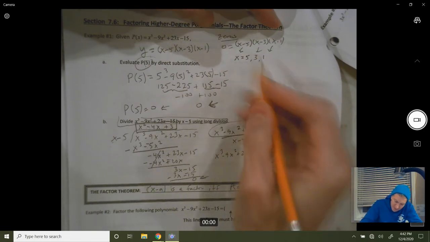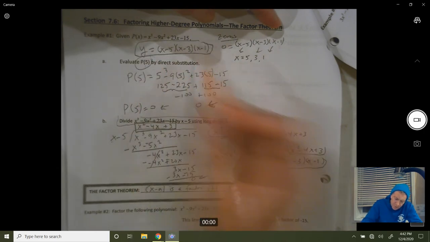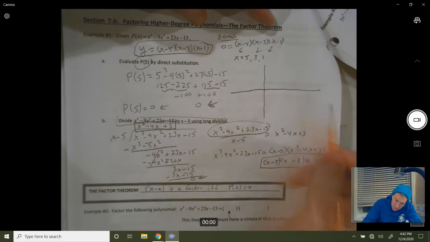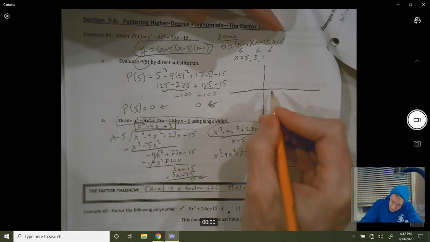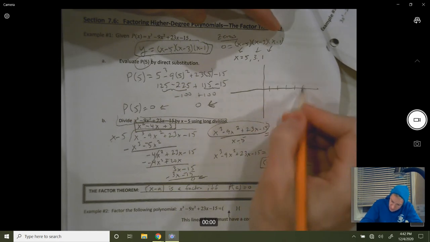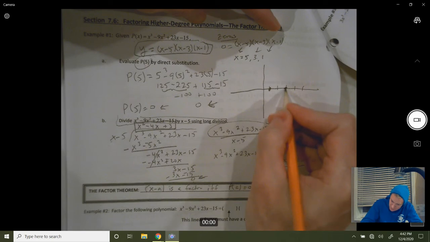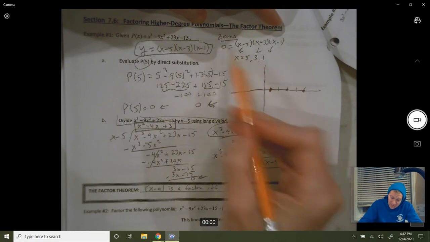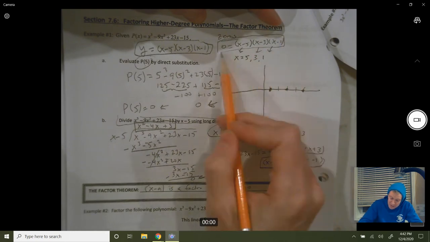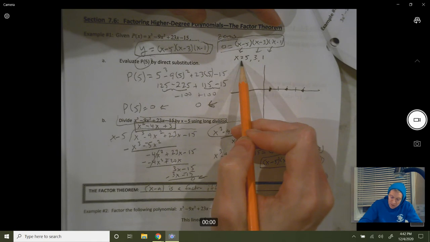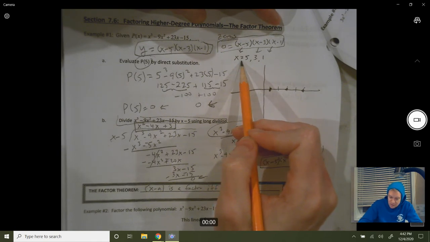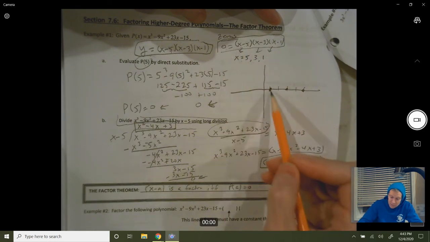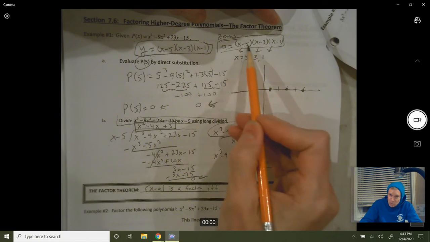So if you were to graph this thing, first of all, you can see that the zeros of this function would be 5, 1, 3. So 1, 2, 3, 4, 5. Which means your x-intercepts are these three values. So it kind of makes sense. The way we find zeros is by setting one of the factors equal to 0. So this isn't really just a coincidence. It makes sense. If you plug 5 into your function and you get 0, well, that means 5 is going to be a zero of your function. It also means that x minus 5 is going to be one of your factors.